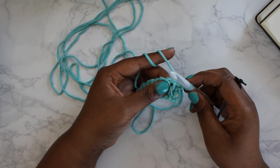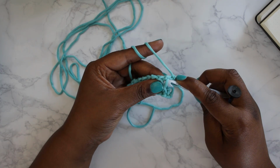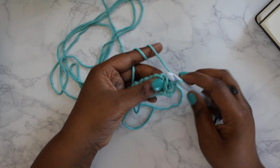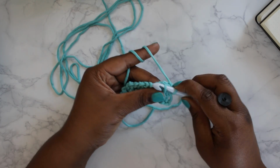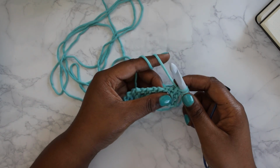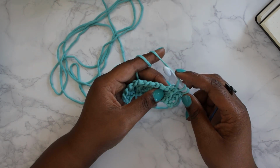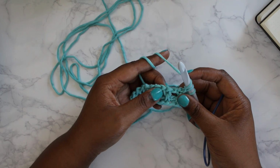To offset the work that we've done already, we're actually going to start row 2 with the Tunisian simple stitch under this first bar. We're going to do a Tunisian simple stitch under this first bar. All right. Now we're going to go back to what we were doing before, yarning over bottom to top, and then we're going to Tunisian simple stitch 2 stitches together.